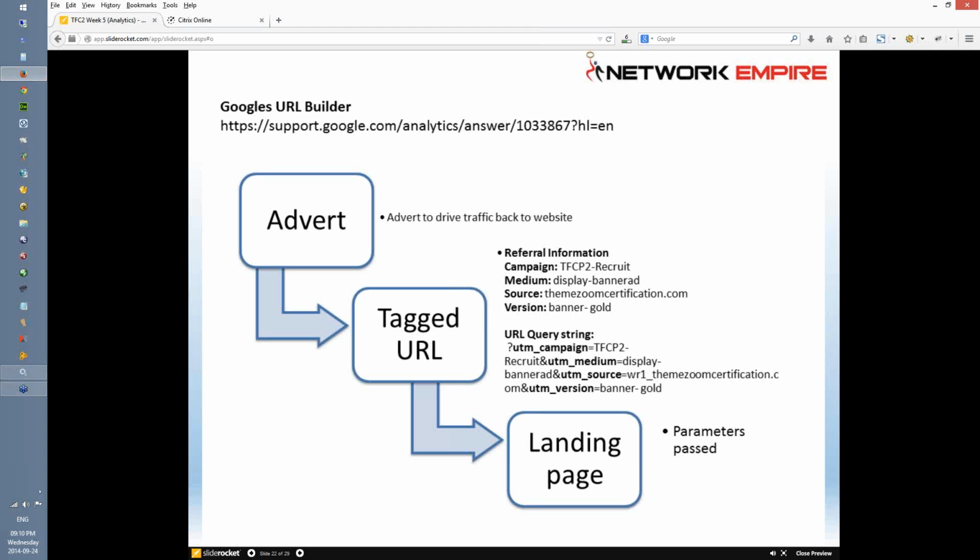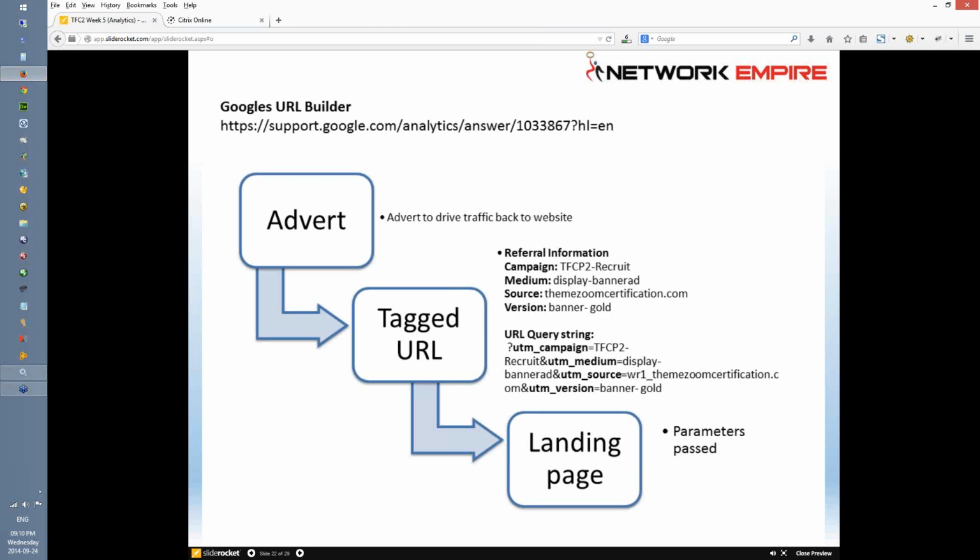Mitch is asking, are there any shortening? Mitch, you don't have to worry about the shortening. If you're putting in the text URL, they'll see your anchor text. If it's in a banner, it'll be in the background. So you don't have to worry about shortening this type of URL. If you use a shortener, Google will not be able to read it purely because of the redirect. With shorteners, they redirect. I hope I understand your question right. Just give me a yes or no if that answers your question.